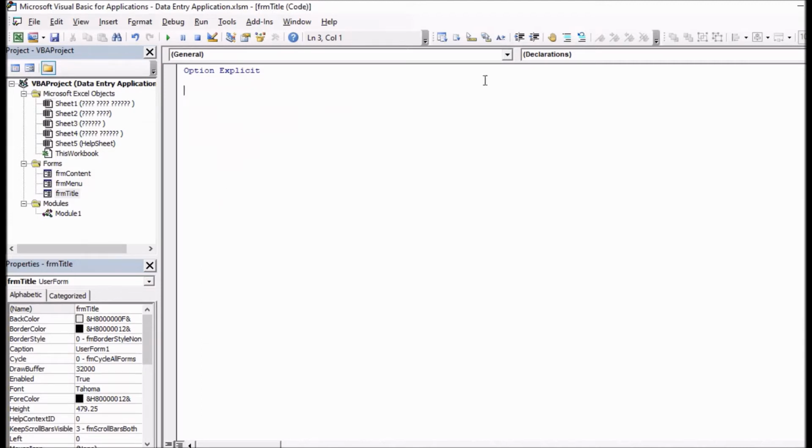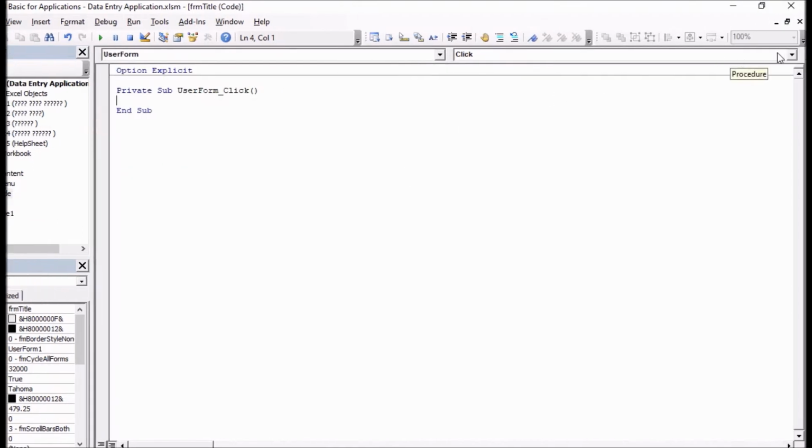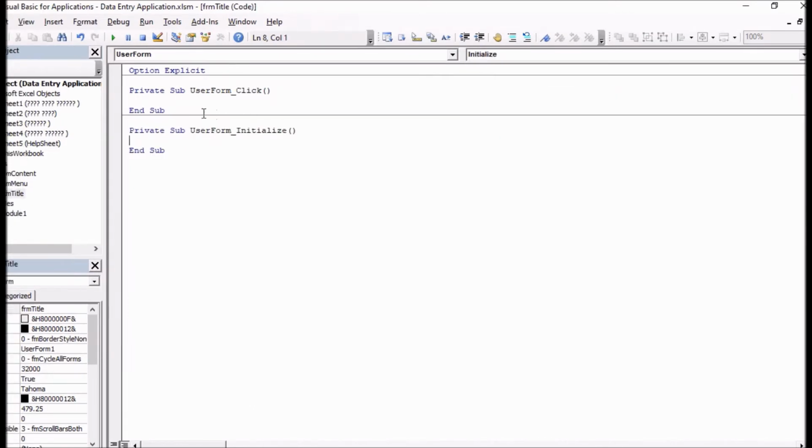Now let's select the user form from here and select the initialize event.